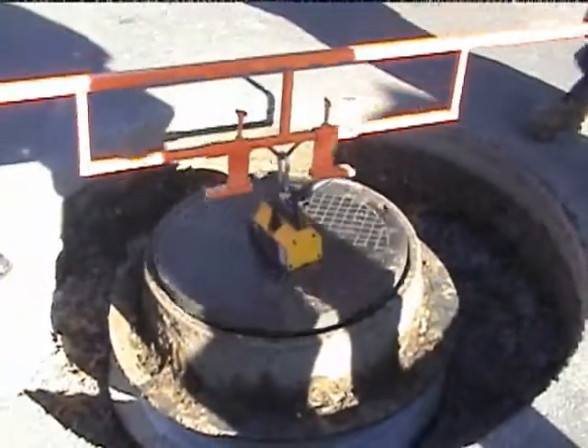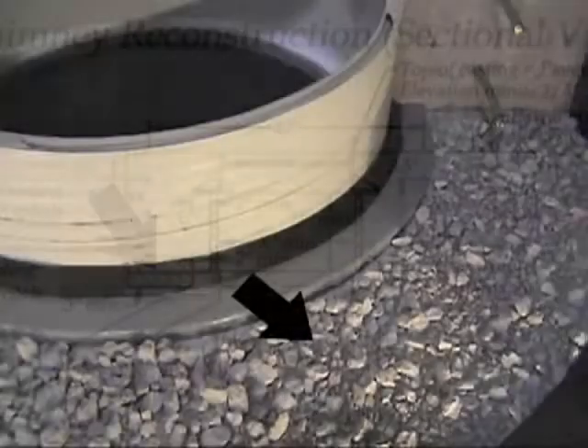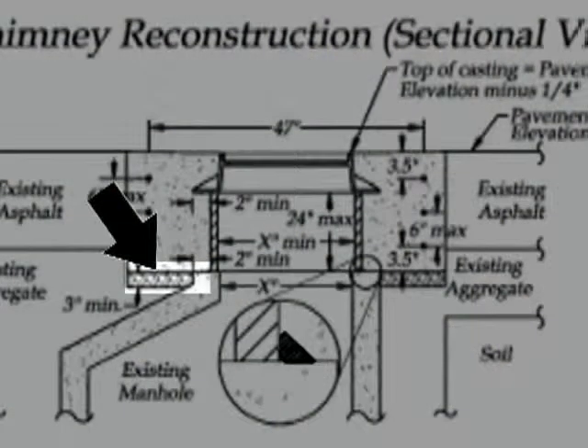Check with the line of traffic. Now we want to make sure that we've got some three-quarter inch aggregate right in this area. Remember how we over-excavated during the preparing and removing process — that was why we took it down three inches. Now we're going to put the three-quarter inch aggregate in.